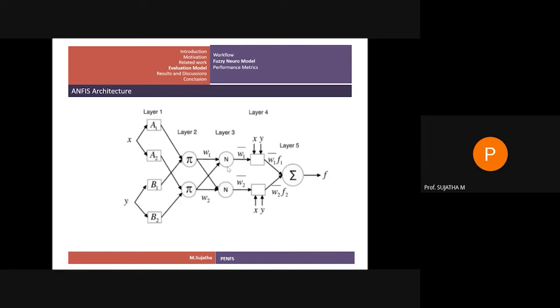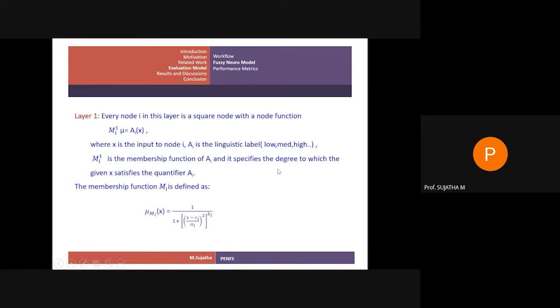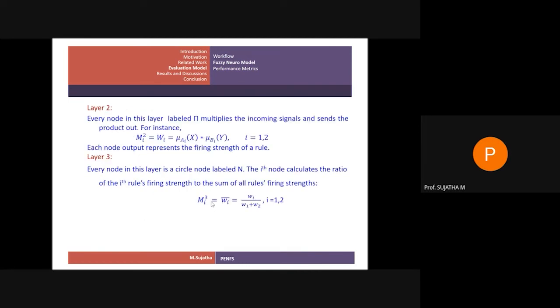This is the adaptive neurofuzzy inference system architecture. It involves 5 layers. In the first layer, we formulate the membership function; here we have considered the Gaussian membership function, and based upon it the linguistic variables are defined. These are the degrees of membership defined in the first layer. In the second layer, it multiplies the firing strengths of the membership functions, so each and every rule's firing strength is multiplied and we get the output.